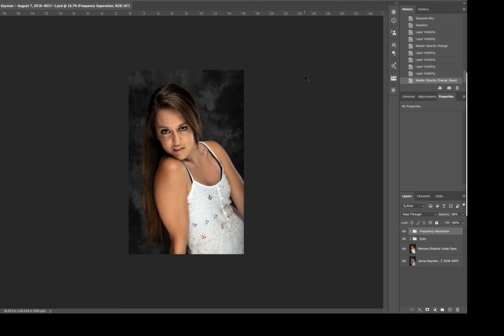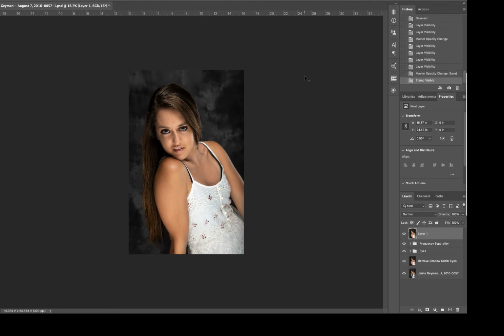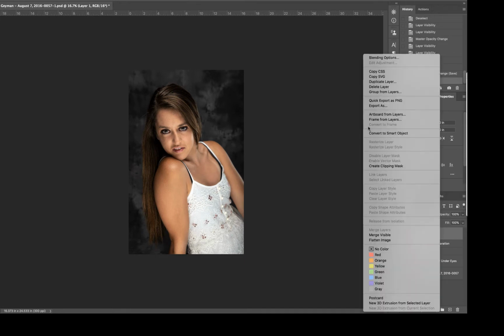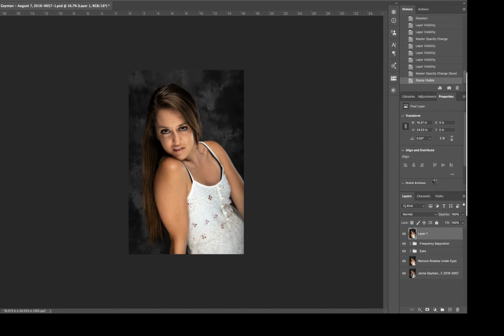Whenever I use just about any kind of filter, I usually create it in a smart filter. So we're going to do a clone stamp layer. That's Command Option Shift E, or Command Alt Shift E, and it creates a layer that is a consolidation of the other layers. We're going to right click on that layer and go up here to Convert to Smart Object. That creates a smart object, so that if I decide I want to make a change later, I have the ability to do that. We're going to double click in here and call this Liquify.